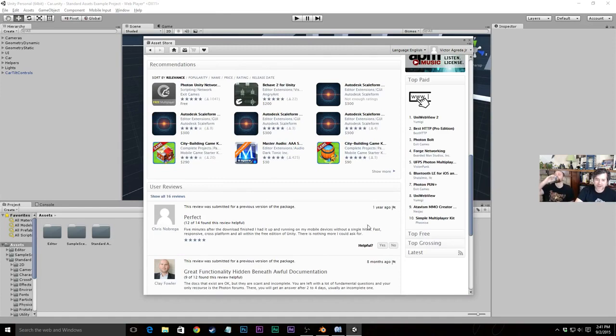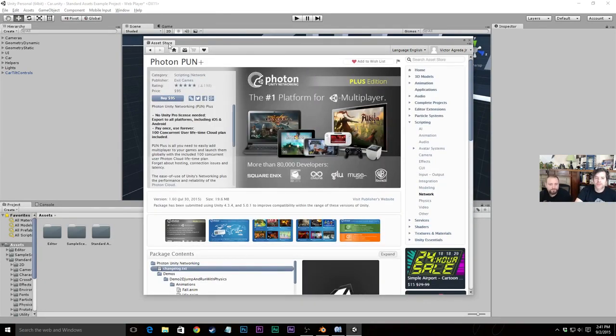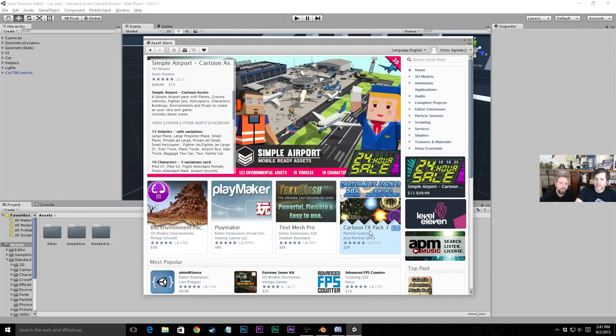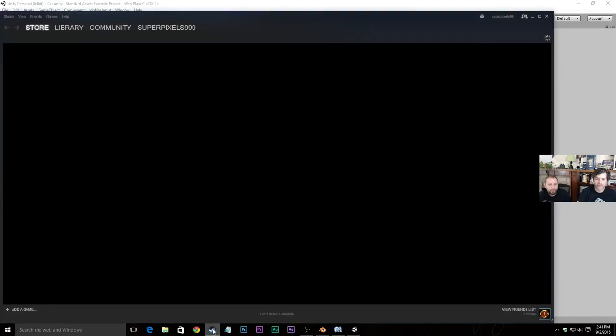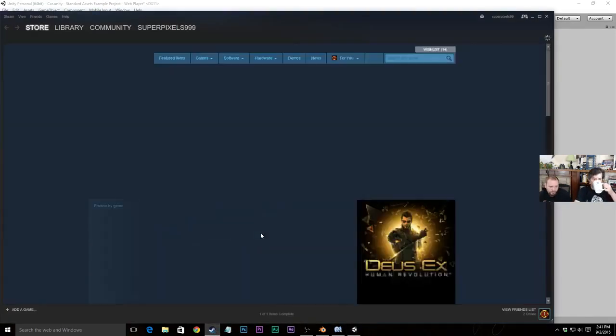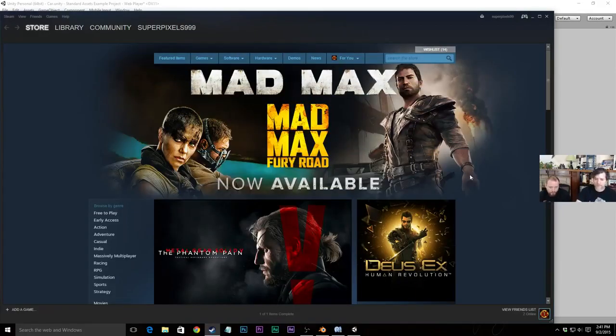That's right. Now, this reminds me of, just as a noob, the Steam store, and it's driving me crazy because I want to get this simple airport. It's $15 for a little airport and all the little models and everything. That seems so awesome. You can do that, and you can legally use these and publish them. That's so cool. So, do we have Steam available? Yeah. Let's fire up Steam. Let's go to specials for me.